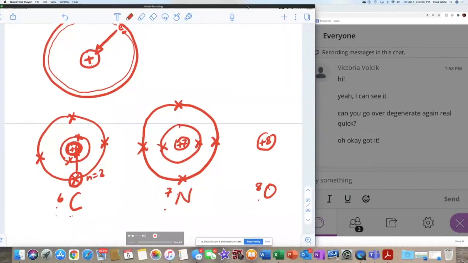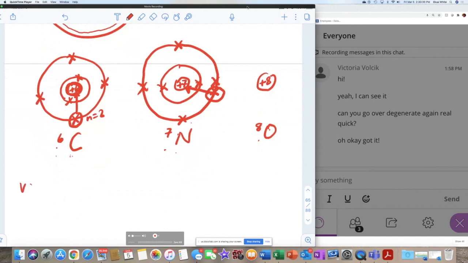1, 2. Energy level 1 has 2 electrons. Energy level 2 is supposed to have 5 electrons, right? 1, 2, 3, 4. When I put 4 electrons in energy level 2, it matches carbon. But when I put the 5th electron here, this now makes this structure here nitrogen. What happens? The fifth electron on energy level 2 is being sucked into the nucleus by a stronger charge.